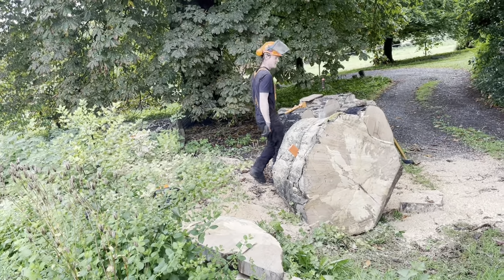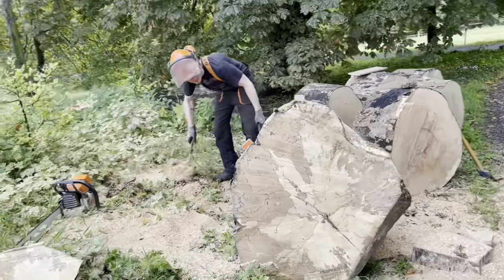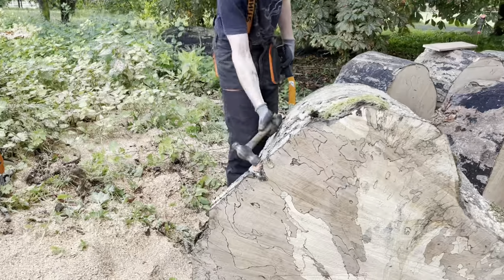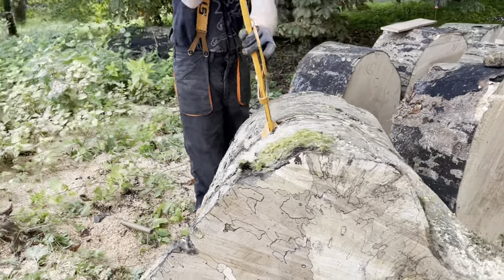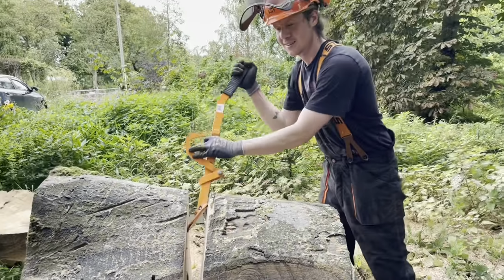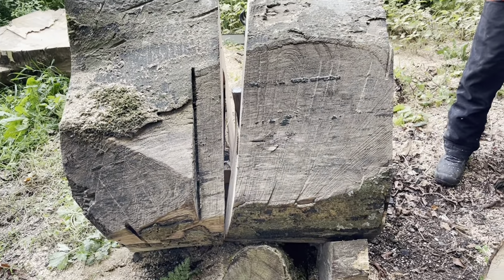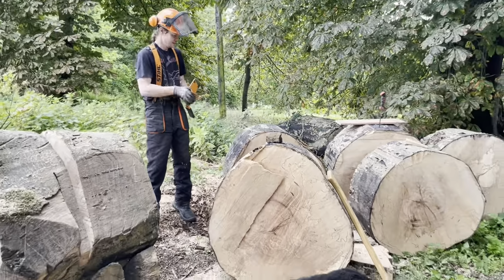Now it might work? Maybe. Okay, here we go. Oh, beautiful sound. That's an amazing sound. And that's done. Now, time to load your timber coins.